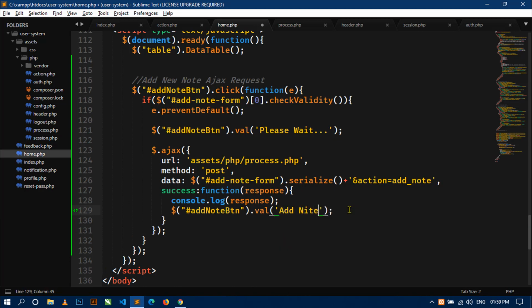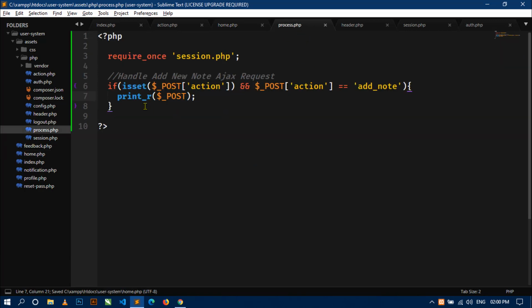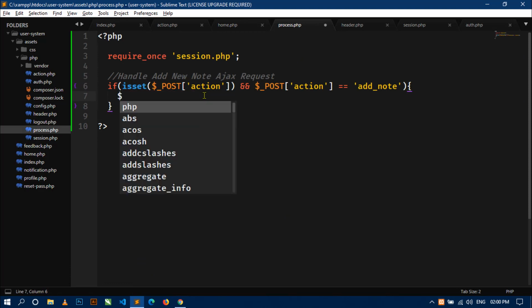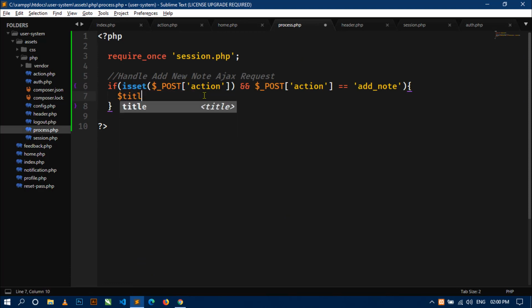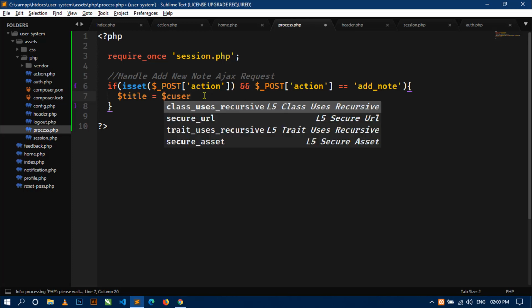Just select this again, and here I will change the message again to add note. Okay, now in process.php what I will do next is declare some variables, title, and using CUser, an object that is already created in session.php file, since I have included the session.php file. That's why I am using the object CUser in process.php.